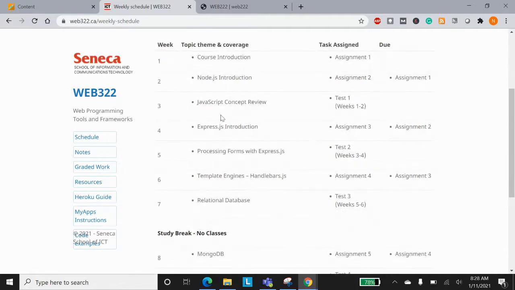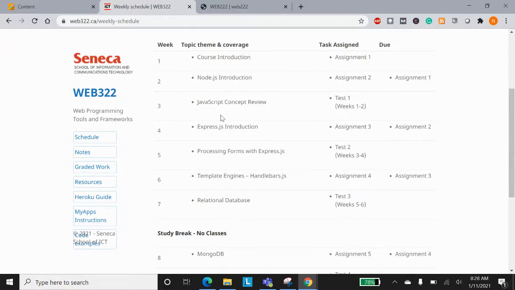And then we have a JavaScript concepts review, because JavaScript has changed a lot since its inception, as I said. There have been a number of concepts that you'll find very important and very interesting, like the latest ECMAScript and everything. We'll be reviewing that, and also looking at a few other things.